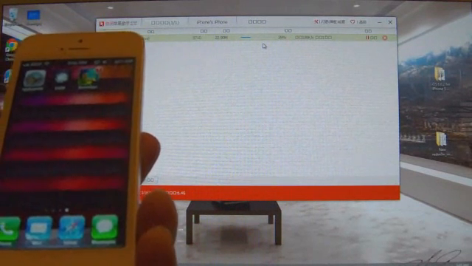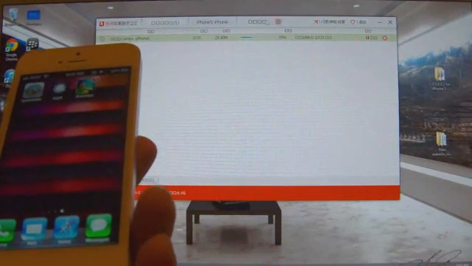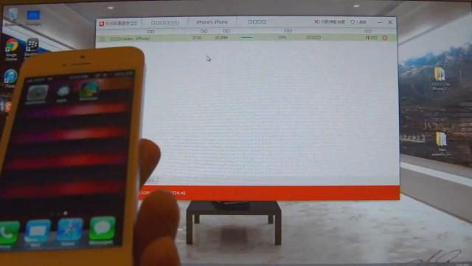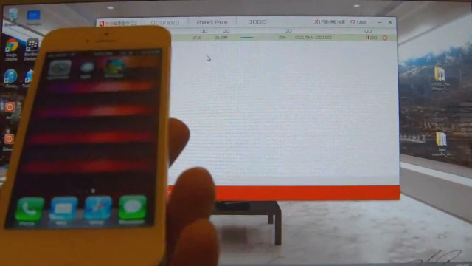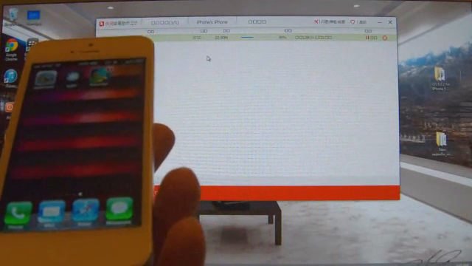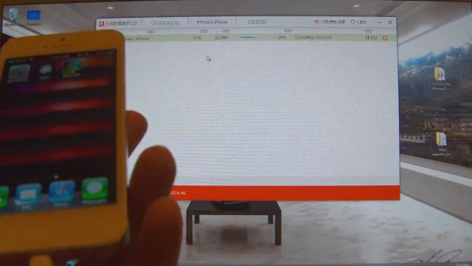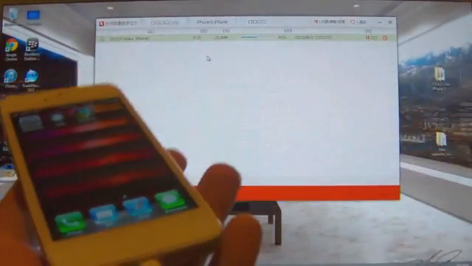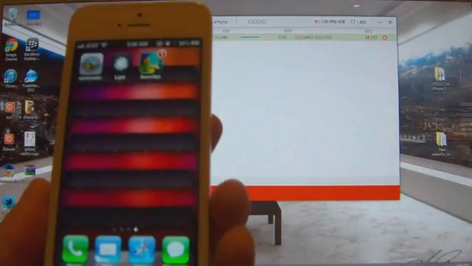29%, 30%. These are all different options, so you can try whatever you want. But basically, if you are into downloading paid applications for free and you do not need a jailbreak for this, this is how simple a way it is to go about it. I'm not going to pause the video. I'm just going to stay with you till the whole thing completes, because after it's completed, it is automatically going to synchronize that application that I downloaded on my computer into my iPhone. And this is an iPhone 5. You can see it.